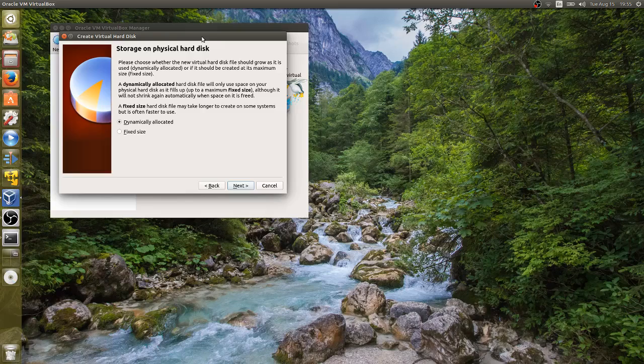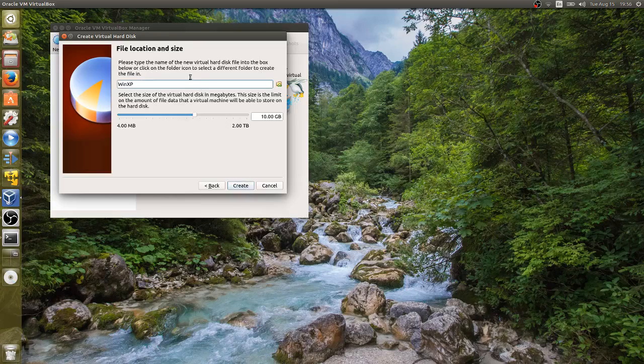Or do you want to use dynamically allocated, where it's a file on the hard drive that grows as it needs to grow? I always use dynamically allocated. There's probably a good argument for fixed size, maybe related to some small performance benefit, but I don't ever use it, so I can't make a recommendation on that. Again, I go with the default dynamically allocated.